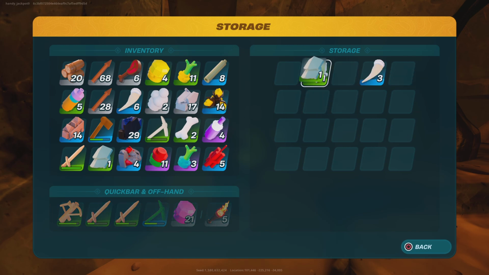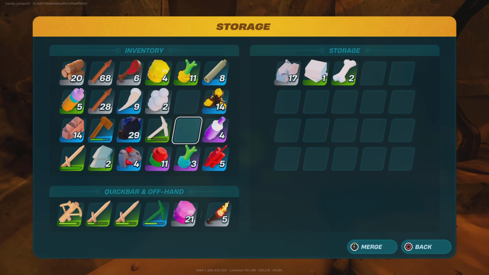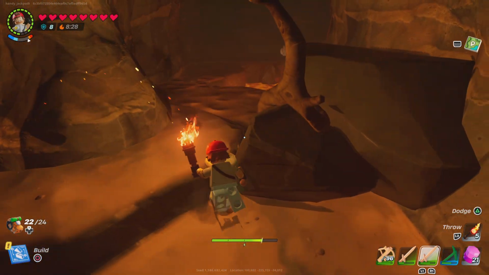Oh, we have another brew skill. Sweet. You know, let's get rid of this granite real quick and this bone. Not needing it at the moment. So that frees up a little bit of space.